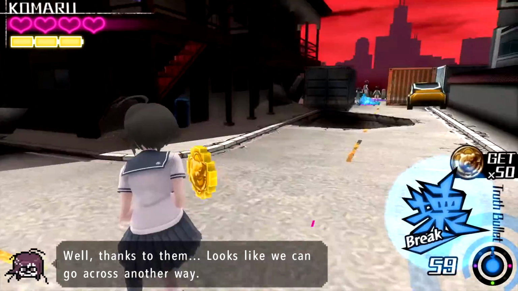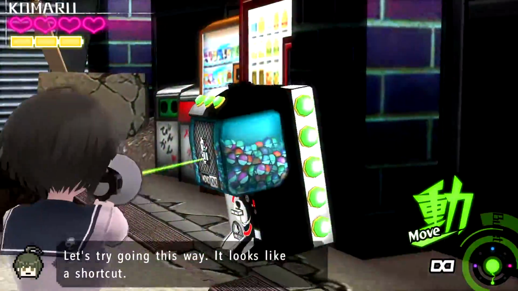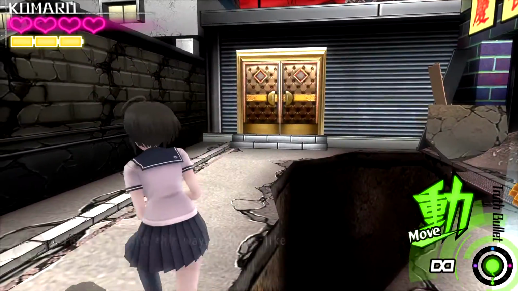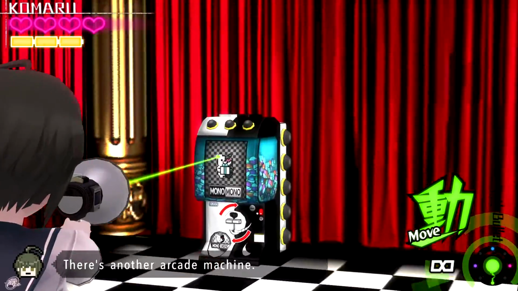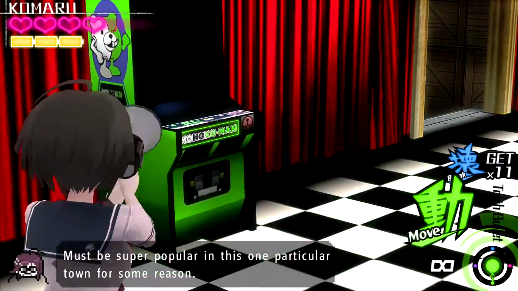There we go. Thanks to them. Looks like we can go across another way. Let's try going this way. It looks like a shortcut. So that Monokuma generously opened a shortcut for us, which will help us to backtrack a little quicker. This game's really good about that. There's another arcade machine. Must be super popular in this one particular town for some reason.